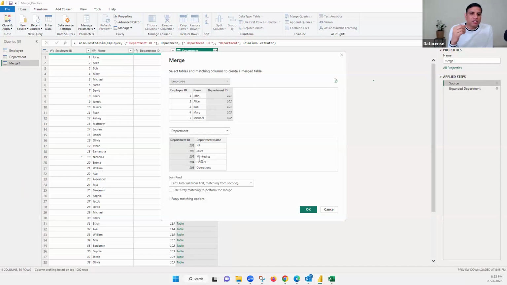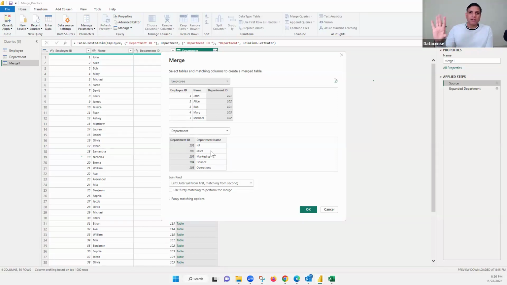The Venn diagrams which Muthu was explaining to us, what do they mean? They simply mean, okay, this is the first table, or we can also call it the left table. This is the second table, we can also call it the right table, because if we see them side by side, then the first one is the left, the second one is the right. Now here it is mentioned left outer. That means everything from the first table will be kept, and wherever the second table can provide the related information, that will be added. If the second table cannot provide, it will be left empty.